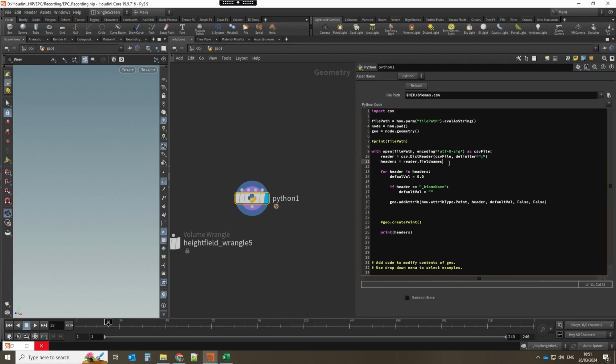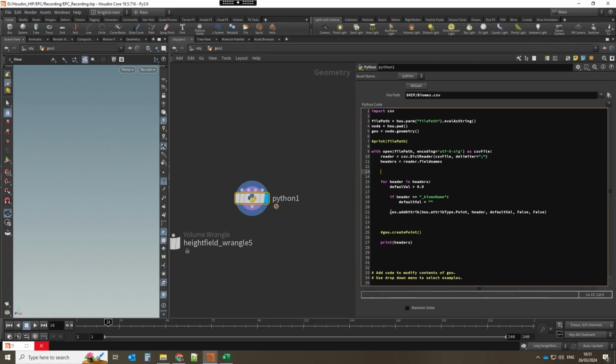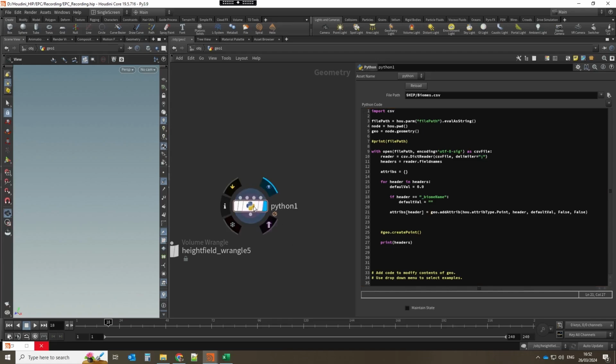Okay, next step. We want to store all these attributes in a dictionary. So let's make an empty dictionary. And then we can just say attributes with the key of header is going to contain the new attribute.